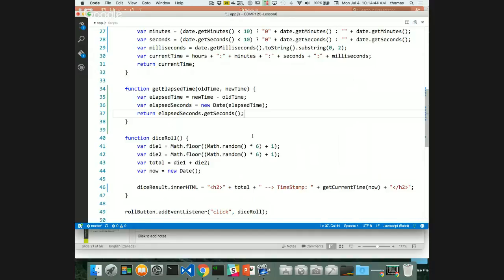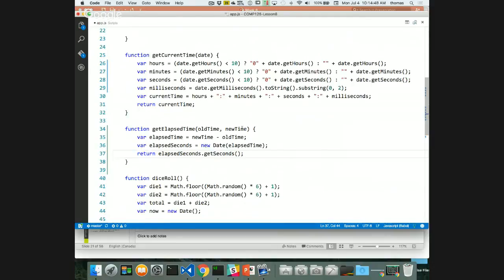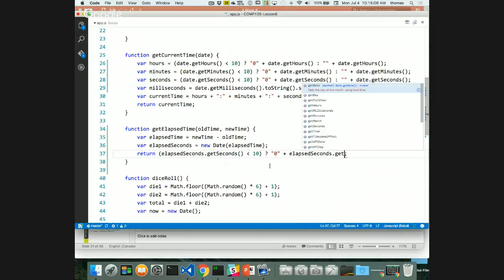But of course, I can't return it that way because it'll return some funky thing. So what do I want to return? If elapsed seconds is less than 10, I can do it right in line here, which is really funky. I want to add the 0 plus my elapsed seconds get seconds, or it's getting really messy, but I could do it this way.